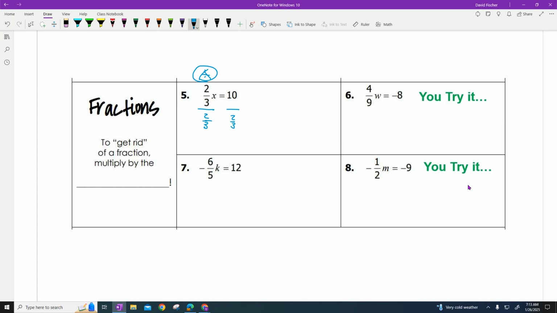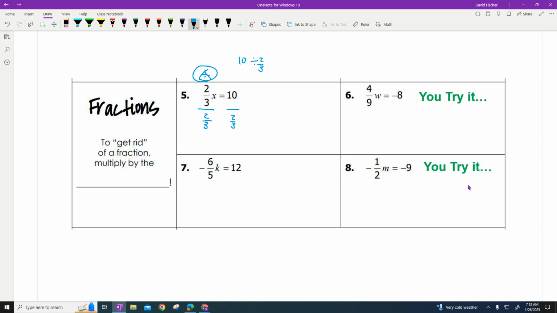Now, a lot of times this looks really weird, and kids kind of panic when I got a fraction on top of a fraction with all these division signs. Okay? And we're going to try to make it simpler in a second here. But right now, here's what your calculator is doing. If you put 10 divided by 2/3, here's what your math problem says.